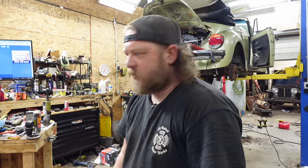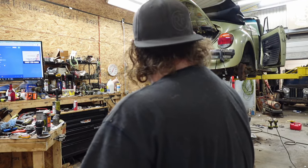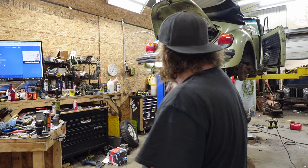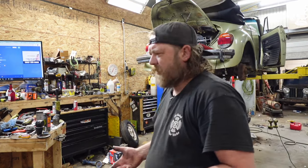So let me take time to clean all this up, unless I find my other strainer, which I don't know where I put it. And yeah, we'll get this thing back down, and hopefully, I gotta change the distributor and we'll refire it and see if I can get the timing to be happy, I guess is what I'm getting at.